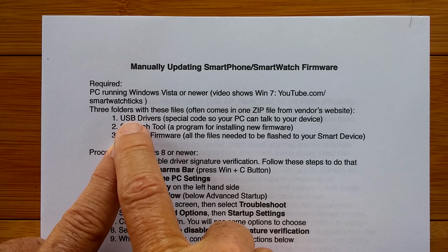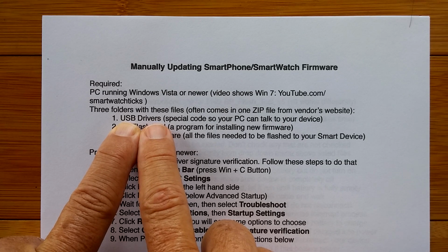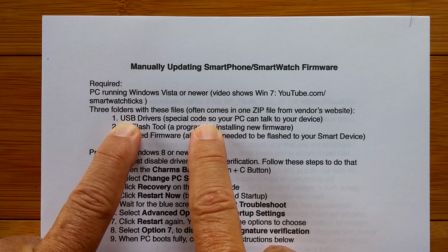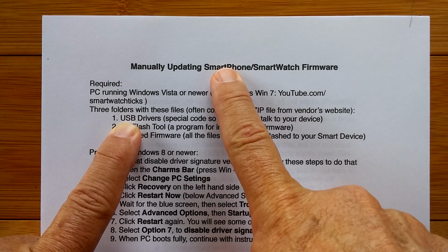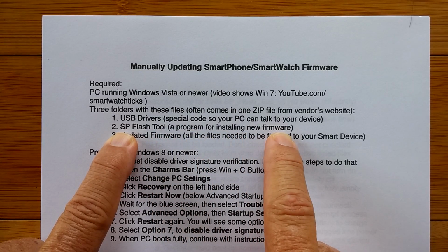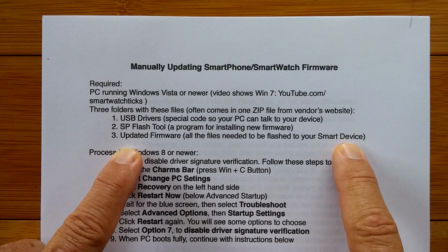Now, let's walk through this. The USB drivers. Whenever you install something new on your computer that you want it to be able to talk to, like an external DVD drive or something like that, you'd need a driver. Well, same is true here. This is special code that you install on your PC so your PC can talk to your device, whether it's a smartwatch or a smartphone, all right? Then you need this thing called an SP flash tool. That's basically a program that's used to install the new firmware onto your watch or smartphone. And finally, the updated software, which is exactly what you'll be installing.